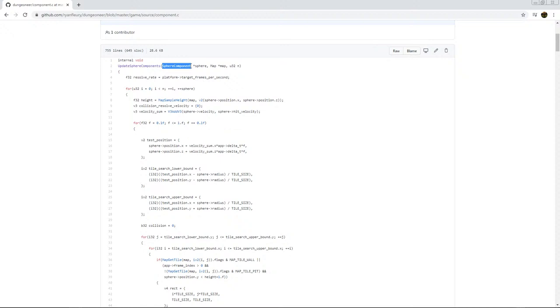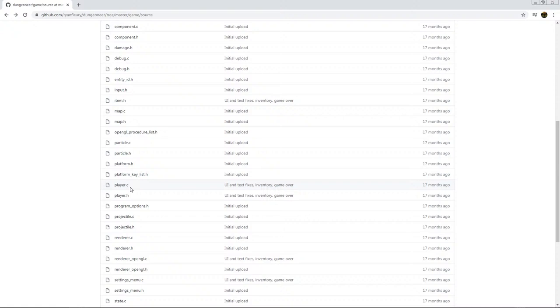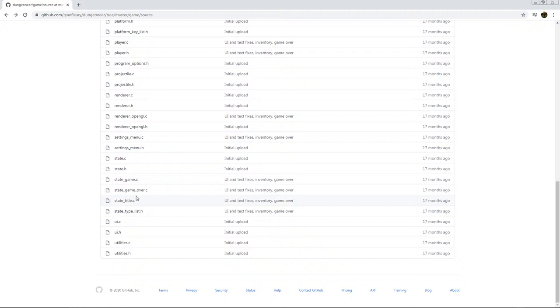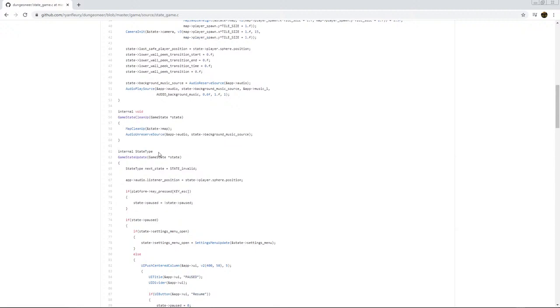Sphere component. So he passes in a number of sphere components. I want to see where he actually does that, because we know that the data for the sphere component for the player, for instance, is actually held within the player itself. So where would this maybe be, state game? For the game update, yep. Again, here's some of his immediate UI stuff, which is pretty cool. His immediate UI stuff that he's done himself is interesting. So we have player update.